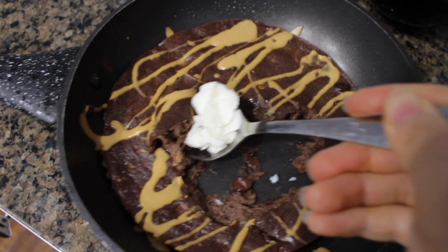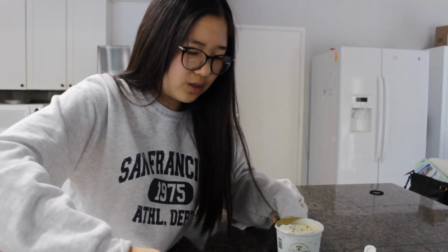You know what? This would taste bomb with ice cream. Let's try this with ice cream. The ice cream definitely made it better. The warmth of the brownie with the ice cream, so good. I ended up finishing this whole entire thing in 2 minutes.